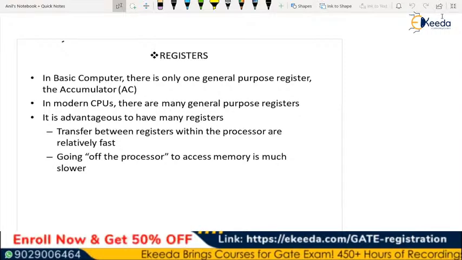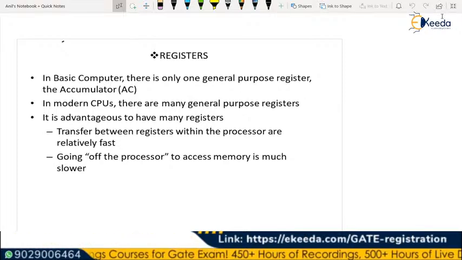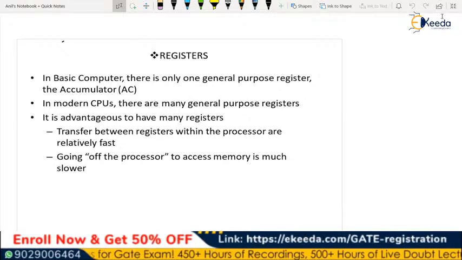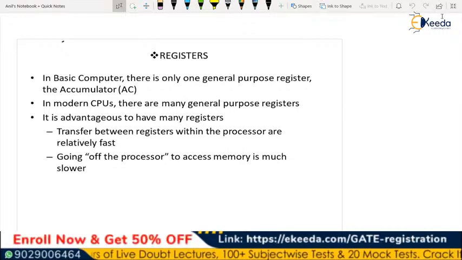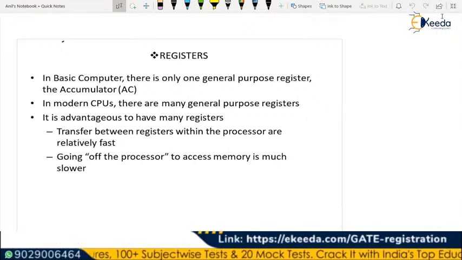But when you want to execute the program, you have to execute the instructions one by one. What will execute the instruction? The instructions will be executed by the CPU, but not by the main memory. So for that, we need to transfer these instructions into the CPU for execution.